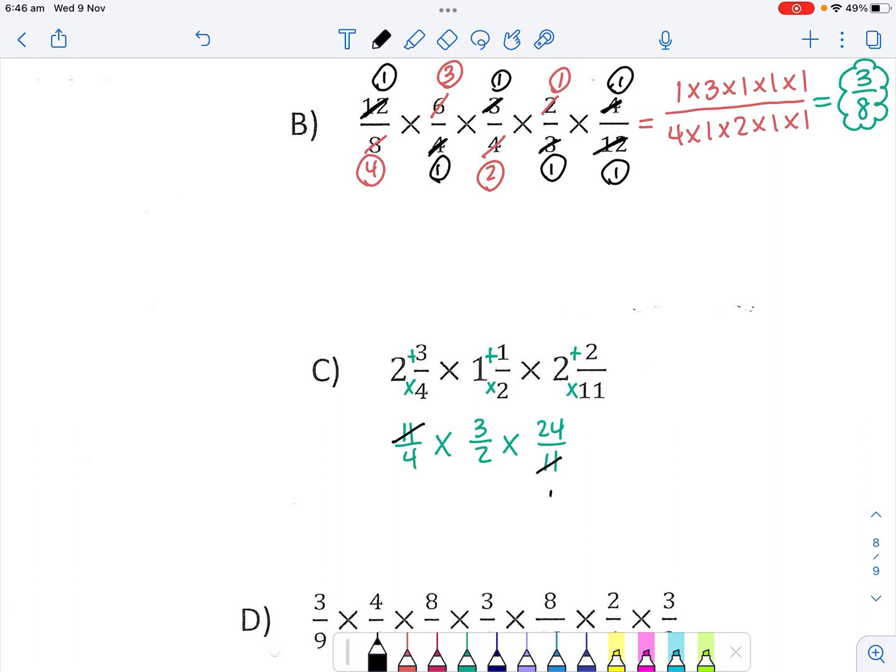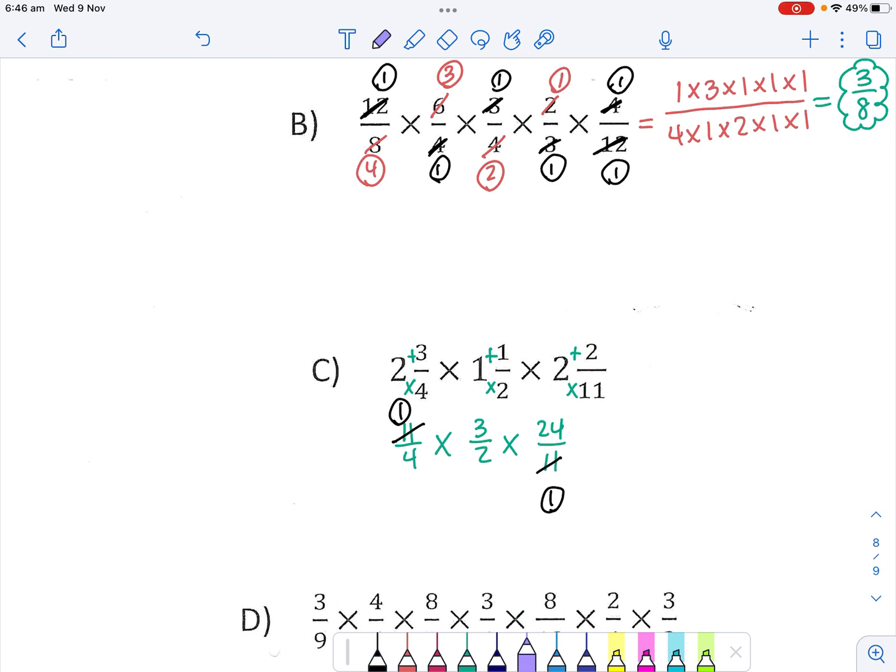So 11 and 11 are going to go away and become 1s. Okay, if I do 11 divided by 11, that's 1. And then I'm going to look for, can I make any numbers that are on the top and the bottom? So 4 times 2 is 8. There's no 8s on top. 3 times 24 is 72. There's no 72s on the bottom. But the 4 times 2 is 8 does go into 24. So I can cancel that way.